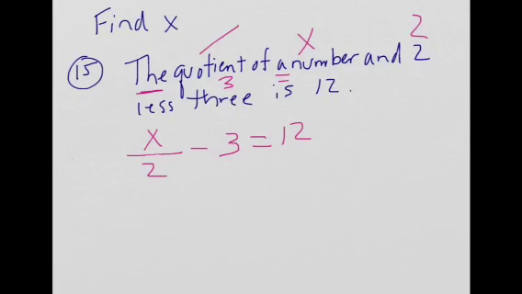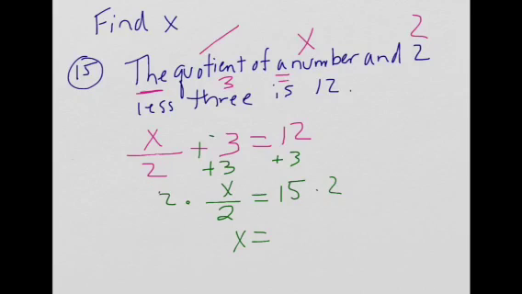So we're going to go ahead and add a line, change the sign. Is the variable on the left? Yes, it is. Is it by itself? No. So we're going to zero pair the 3. So we're going to have x divided by 2 is equal to 15. Is the variable on the left? Yes. Is it by itself? No. What math operation is it? It's division. What's the opposite of division? Multiplication. So we're going to multiply both sides by 2. So x is going to equal 30. And that's the end of FER.